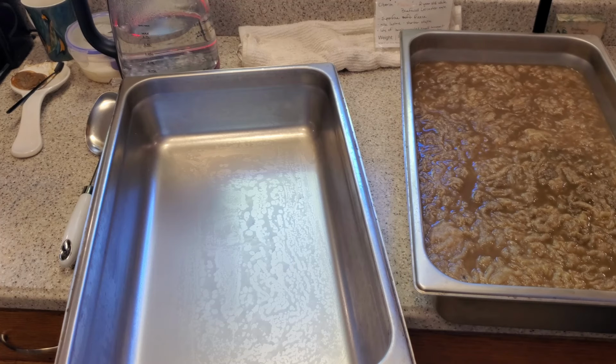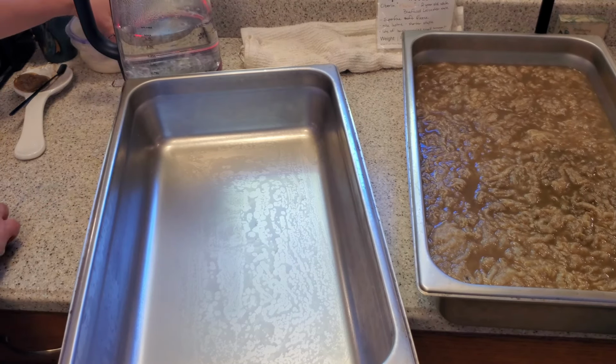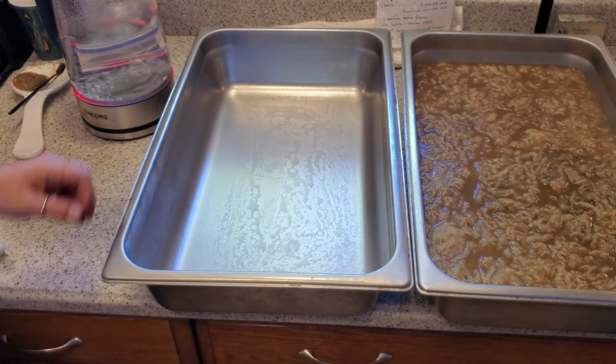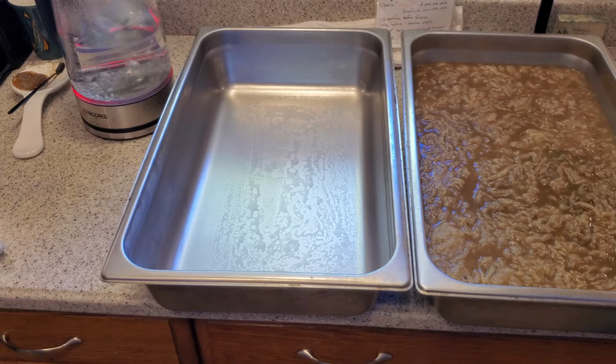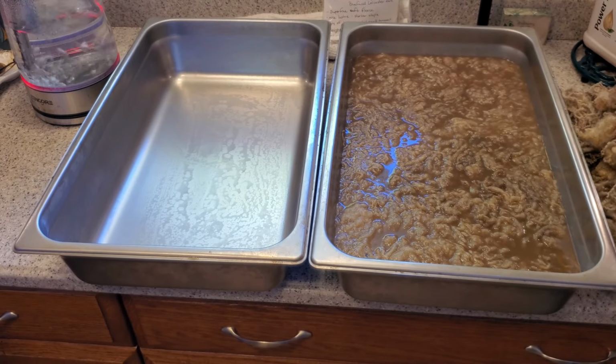Kitchen smells like sheep, and the good news is I can smell. I did lose my sense of smell for about 5 days. Could not smell a thing. It was the strangest thing ever. I was sniffing everything I could find. Couldn't smell a thing.